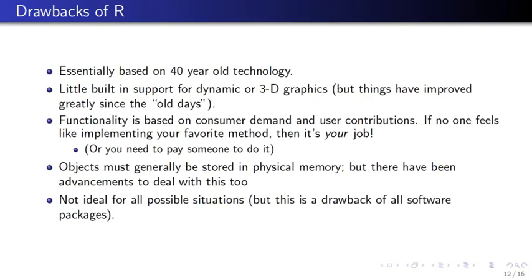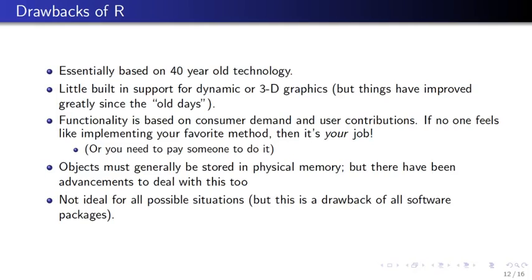So there are a couple drawbacks of R. I won't go through all of them, and probably other people have many other complaints. But there's some basic drawbacks, which are, one is that it's essentially based on 40-year-old technology. So the original S language was developed in the 70s, was based on a couple of principles, and the basic ideas have not changed too much since then. And so, as one of the results of that, for example, there's little built-in support for dynamic or 3D graphics. But things have improved greatly on that front since the old days, and there's a lot of interesting tools now and packages for doing dynamic and 3D graphics.